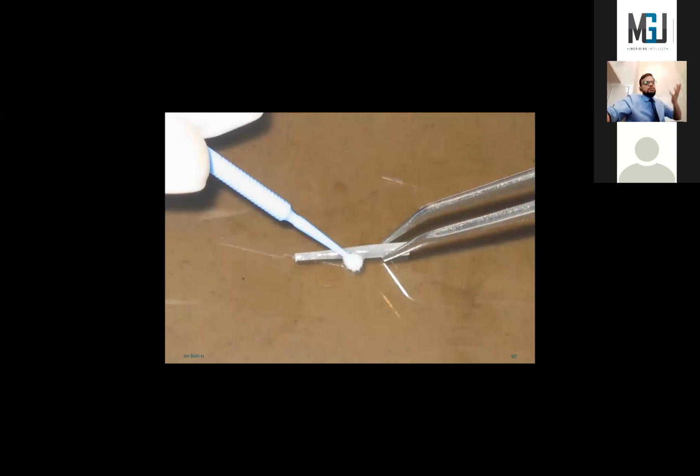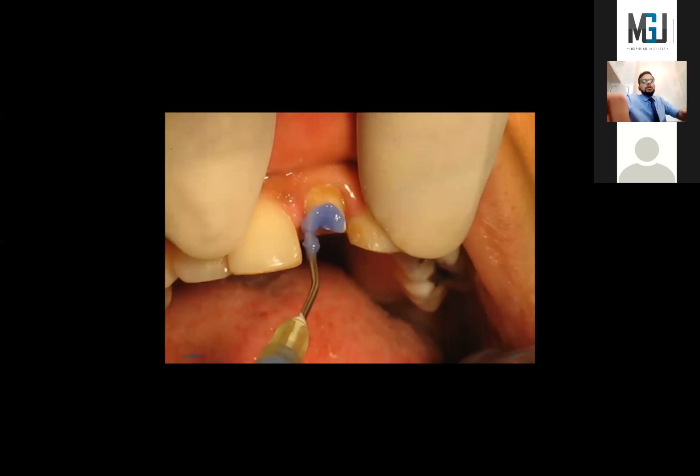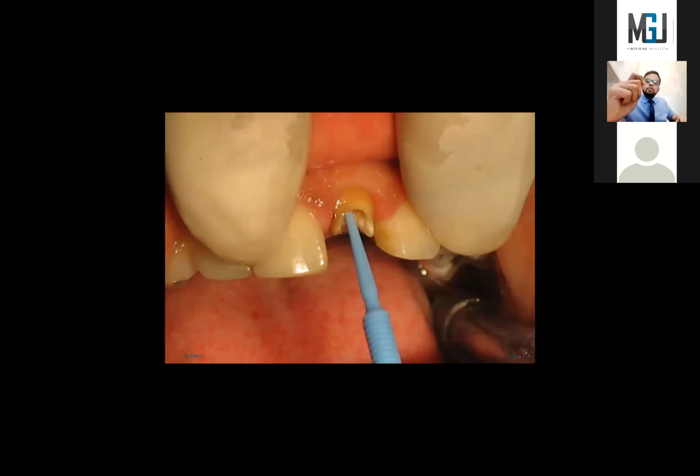So I do my post space preparation with a peeso reamer. I then start preparing my glass fiber post. You need to apply the conditioning and the bonding on the glass fiber post and keep that ready and separate. You will then etch the tooth surface to make sure that you remove any kind of smear layer, debris, or contaminants which are present. You will then apply with a micro brush the bonding agent, which goes deep inside, nicely well coated on the canal walls.